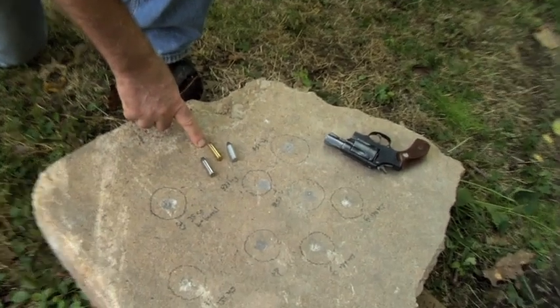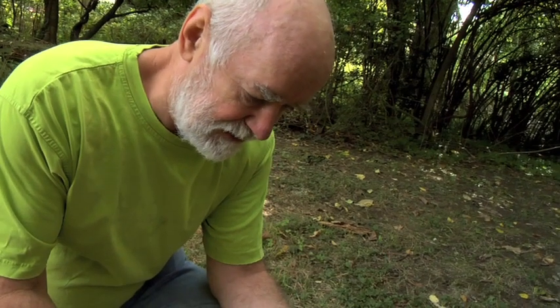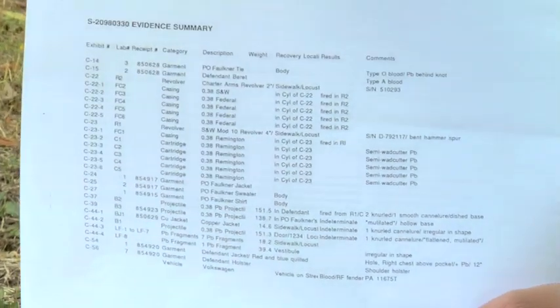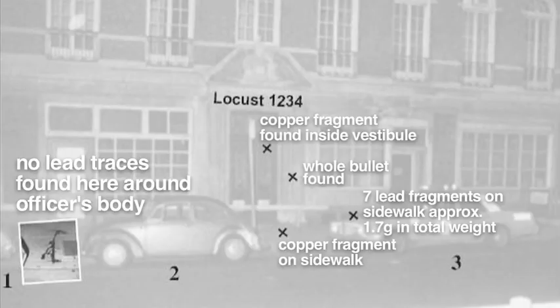The police actually, the evidence sheet shows that they found on the sidewalk fragments from 2 copper-clad bullets. So they're looking for bullets, and yet there's no sign that they found any bullet marks on the sidewalk. And if they had found them, they certainly would have circled them the way we've done here. The police official evidence summary indicates that they found very small fragments, and they found those fragments and recorded them. So one would think that if they were this detailed in finding and recovering small fragments, that they would also have found what should have been obvious marks, but those marks are not seen in the crime scene photo, and there are no notations of those marks in any of the police evidence reports.